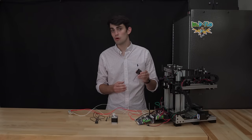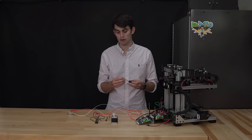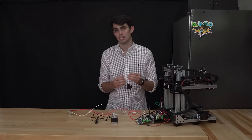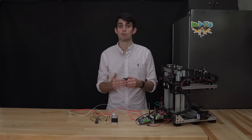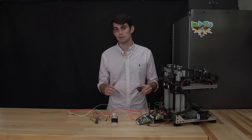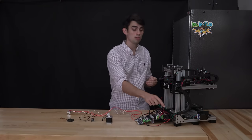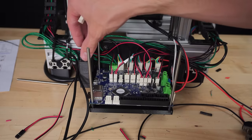The part cooling and cold end fans are sensitive to polarity in that they will only work if the red wire is connected to the positive pin and the black connected to the negative pin. If this was reversed, it's not the end of the world. The fan would not turn on until the wiring is corrected, but nothing would be damaged. While we are talking about fans, I should also mention that a motherboard cooling fan, or two, is highly recommended as the stepper drivers can run quite hot.